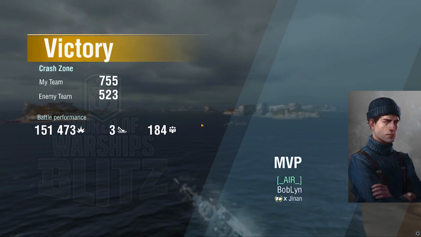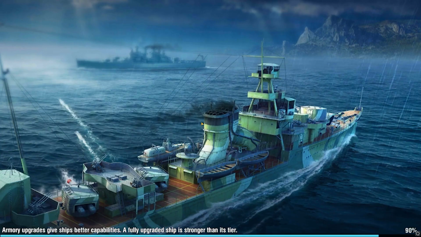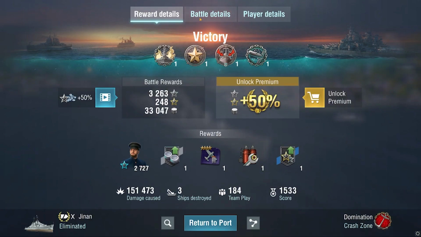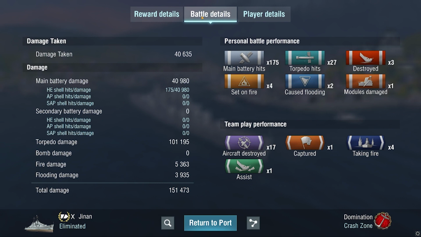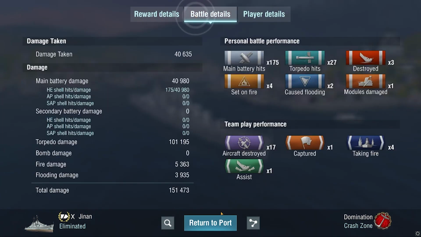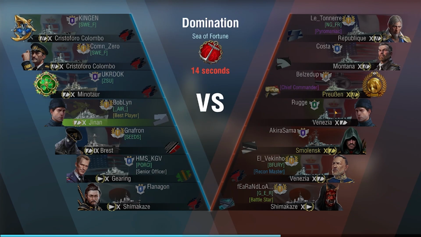And here we go, 151k damage, 3 kills. You saw the clips. It's pretty devastating. Now the next clip is even higher damage, and I can't wait to show you guys. So let's check the battle details. 27 torpedoes, 3 kills, and, you know, 101,000 torpedo damage, guys. Remember, there was also flooding. I think my torpedo and flooding was 90% of my damage that game. But let's move on to the next one.